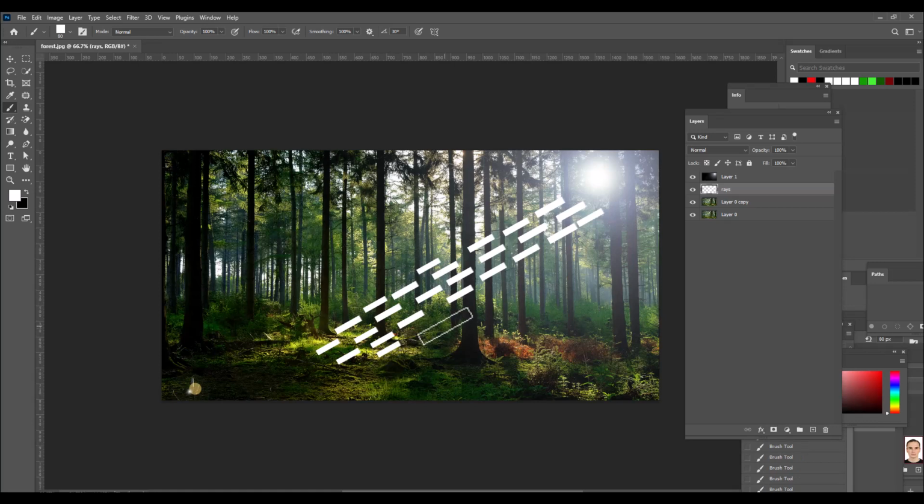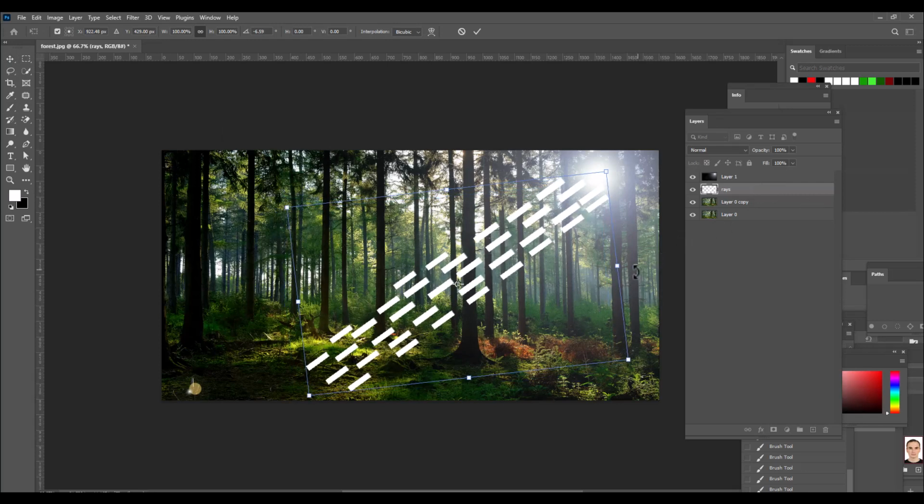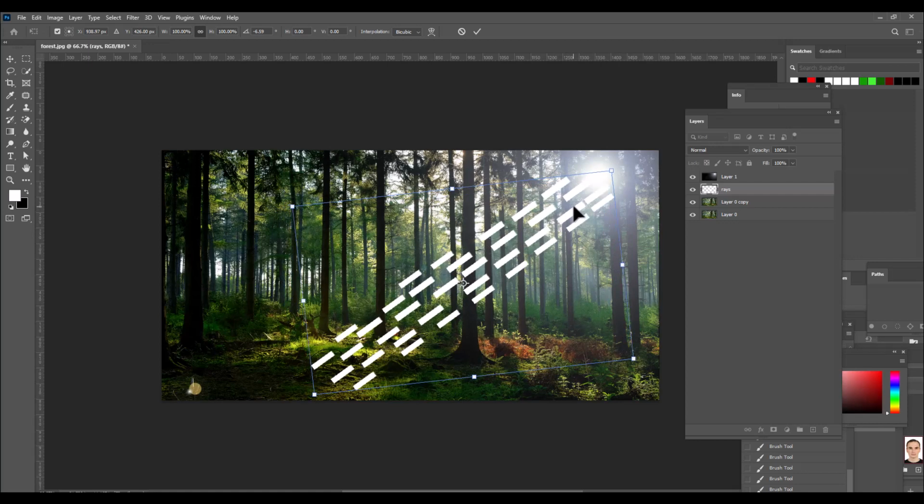So here we have created the rectangles that are starting from the sunlight and extending till the ground. Something like this. Right. And let's also position them properly. So we have to just keep them in a diagonal position like this.